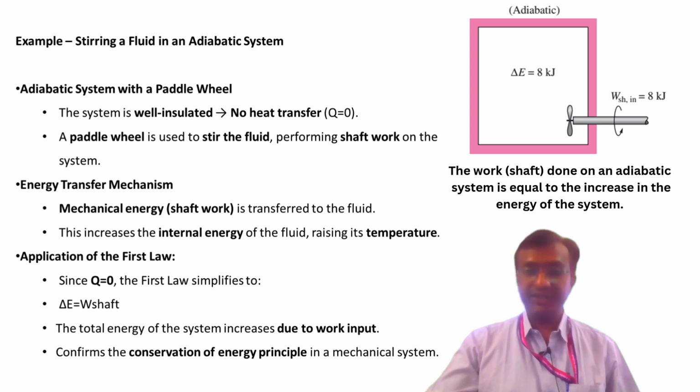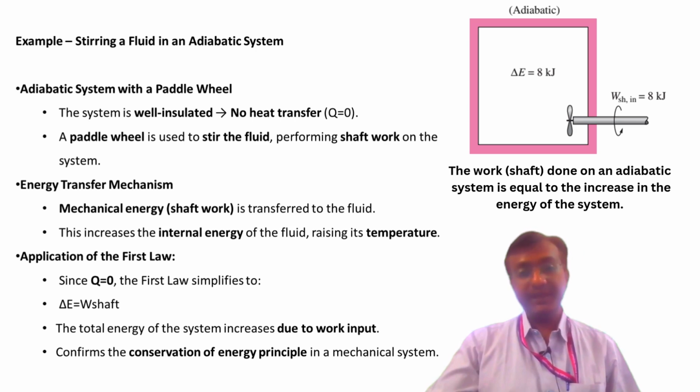This mechanical energy input from the paddle wheel is transferred to the fluid, resulting in an increase in the internal energy of the fluid. As a consequence, the temperature of the fluid rises due to this energy transfer. Since we have established that Q is equal to 0, that is no heat transfer, we can apply the first law of thermodynamics, which simplifies to change in energy, that is delta E is equal to W, that is work which is done by shaft.